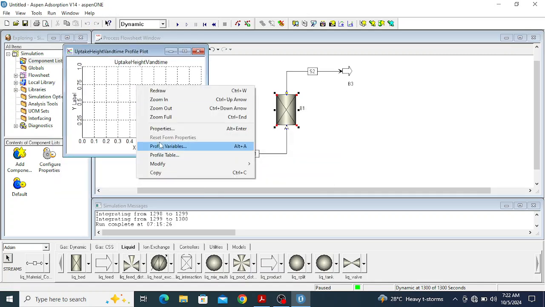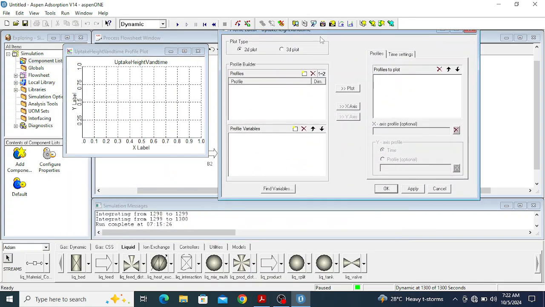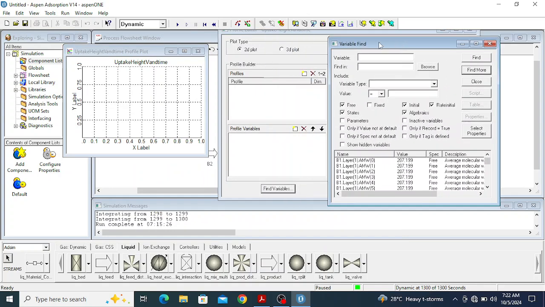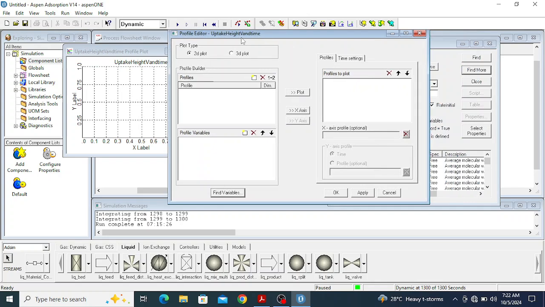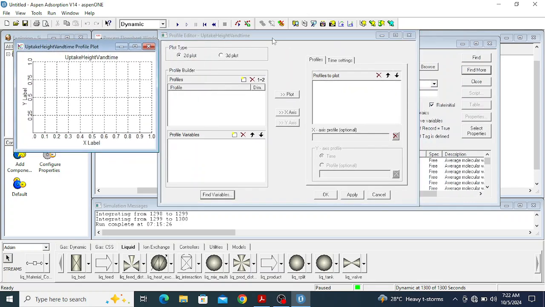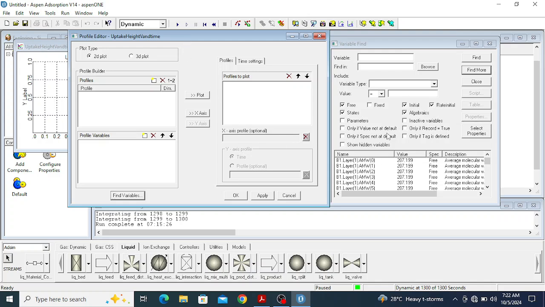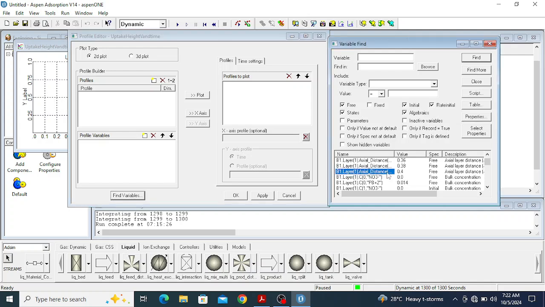Now right click on this one, click on profile variable and click on find variable. Click on find. This is the plot, this is the y-axis, this is the x-axis. On the x-axis will be the height of the adsorption column. As you can see, 0.4 is the total height of the column. Drag and drop this one.